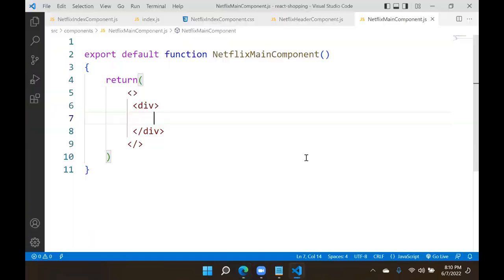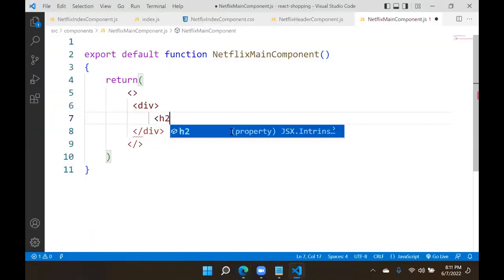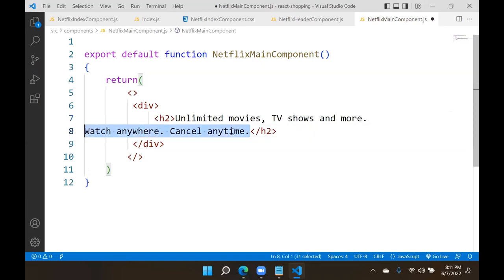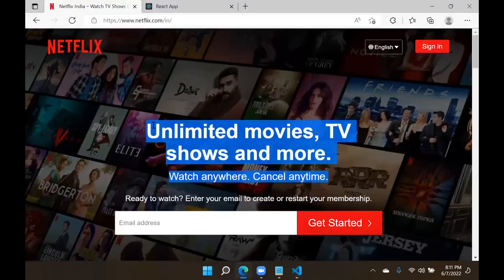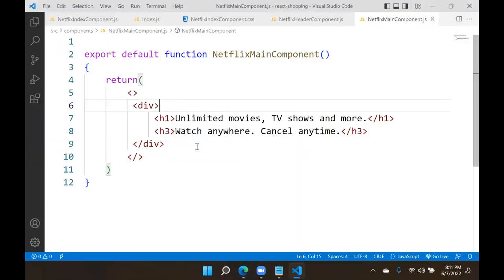So what I will do is, let's copy this. I will keep a heading style and this one, and I will keep another heading style. So I will keep this one, and let's keep this heading 1. Okay, fine. Now anything else here? That's okay. This is fine. Now this is your main component. This is the main component. And I will just put here class name as text center. That is the class name.